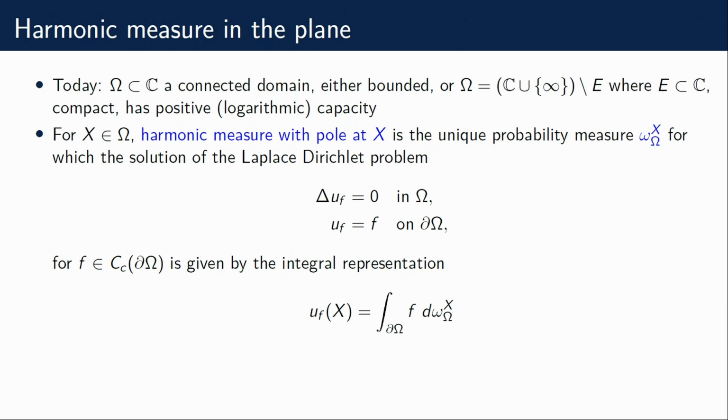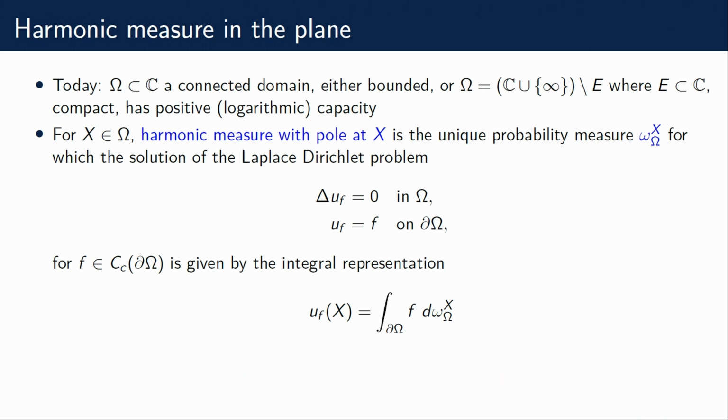And it's a measure which gives the following solution. So if you fix f, which is a continuous compactly supported function on the boundary of the domain, and you extend it harmonically inside the domain, then the solution, u sub f, its value at the point x in the domain is given by integrating the boundary data against this measure, which is harmonic measure. And if you haven't seen it before, it's not so mysterious. If you have a nice C1 domain, then harmonic measure is essentially just given by the normal derivative of the Green's function of this domain against surface measure. But for more rough domains, the representing object you get is a measure, not a function.